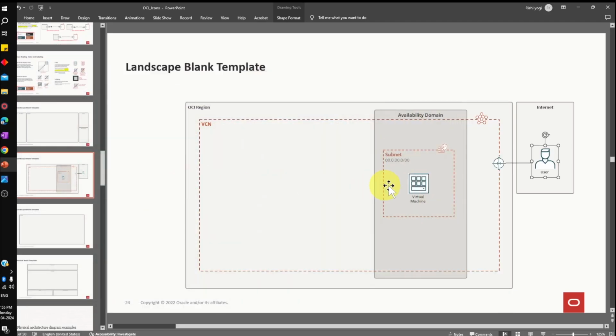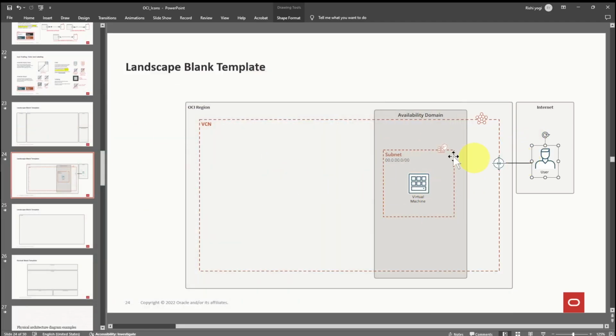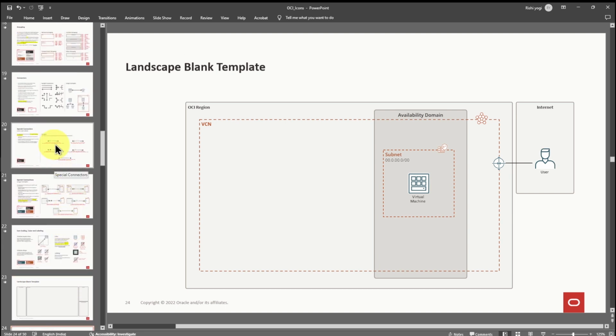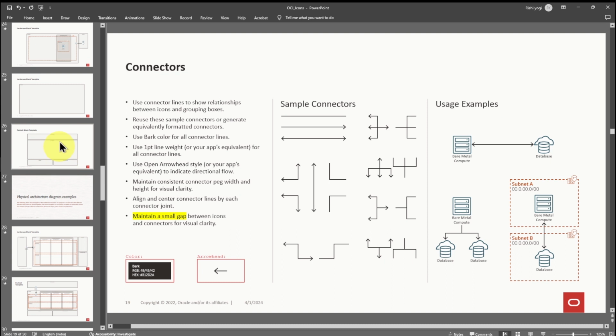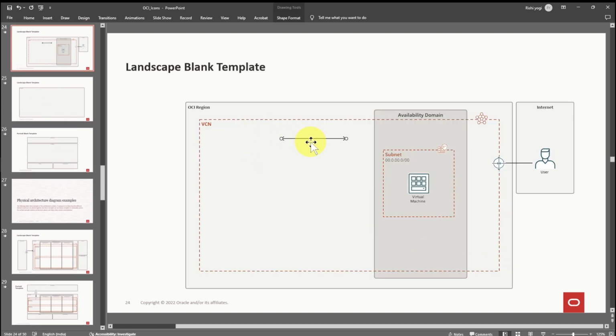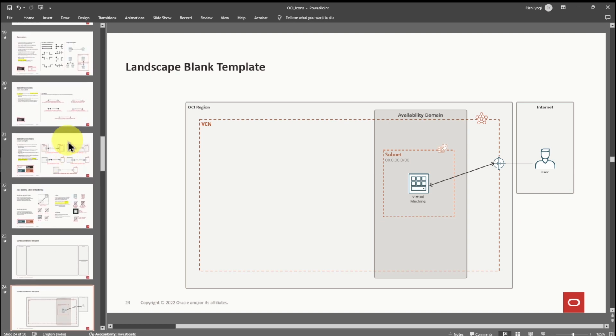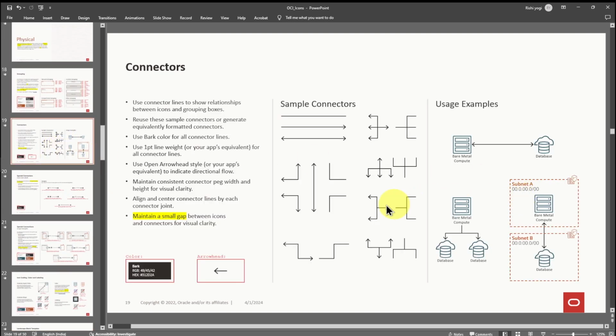Next is the connection with the subnet. It is also a two-way connection. We can put it two-way or a single. So okay, no problem. So we go here, we paste it, and yes, two-way connection is this. Yes, so the architectural diagram is ready. If you want to do a bent line or something, you can do it.